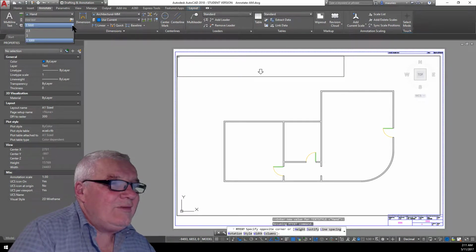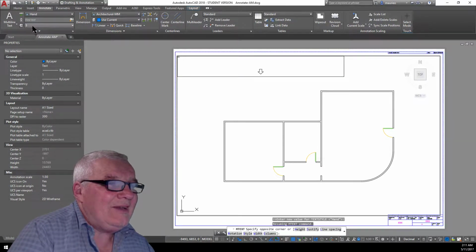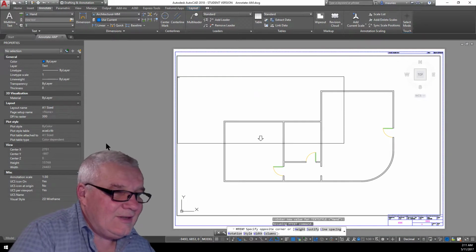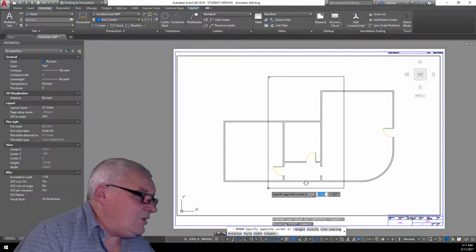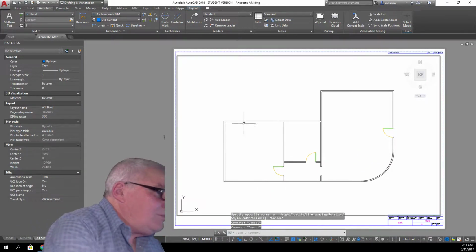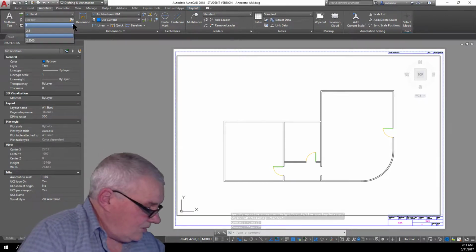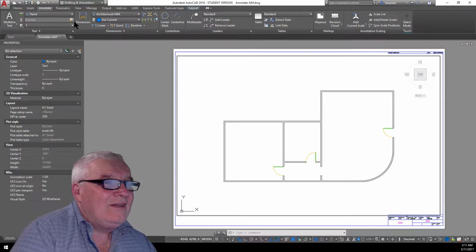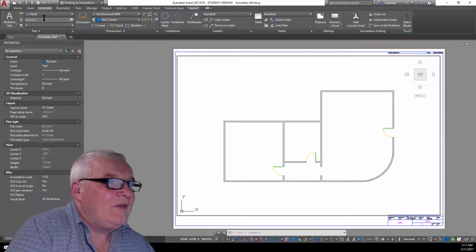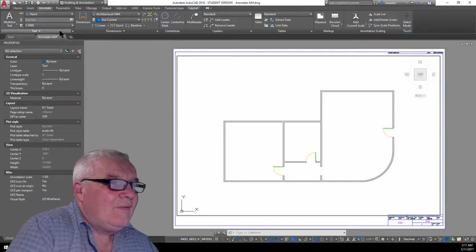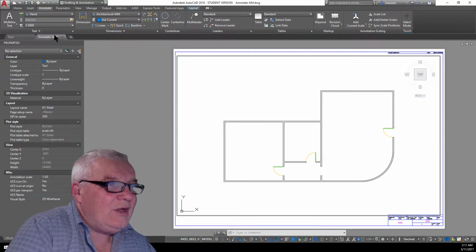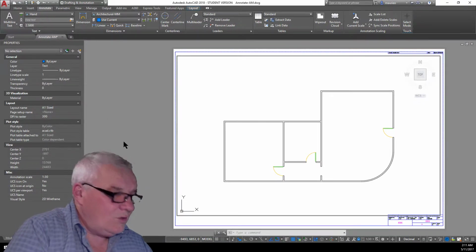It doesn't want to let me make a height 8. Why is that? Oh well, perhaps I can do it here to make it 8. 2.5. No. Right. Well, it doesn't seem to want to do that.